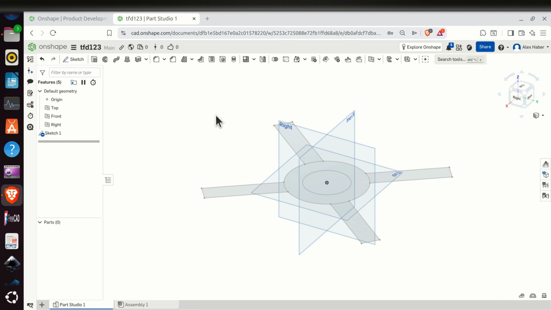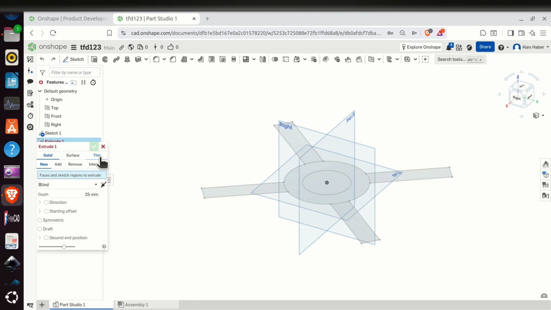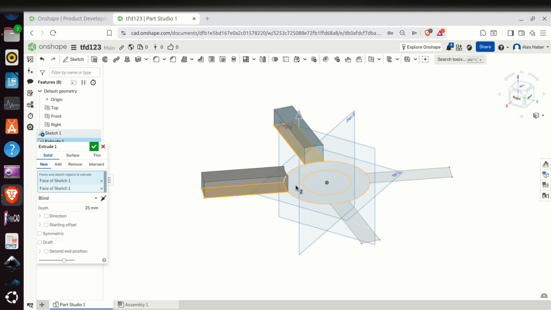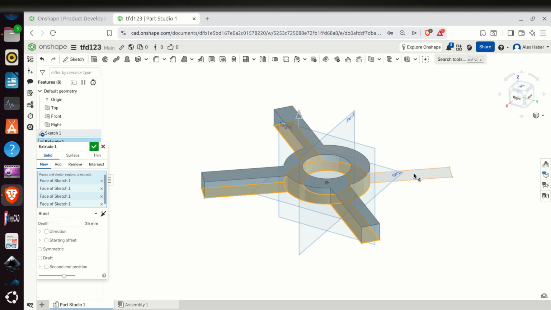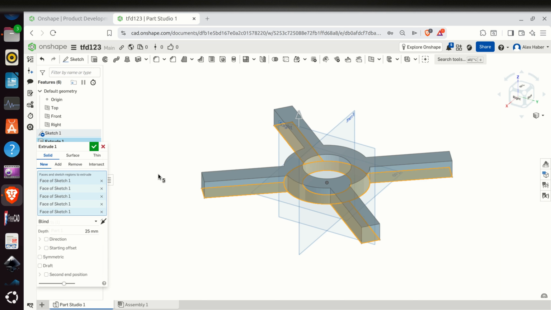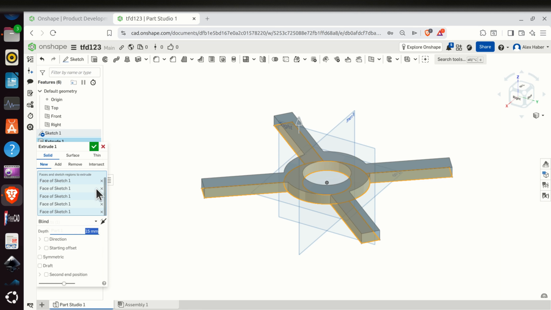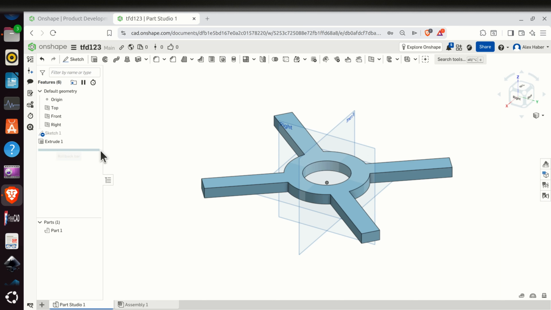To extrude, you can simply click here and then click over here, click over here, click over here, here and here, and the geometry will be extruded. Then let's adjust the depth by specifying 15 over here. And then over here we can simply press this button and this is our shape.